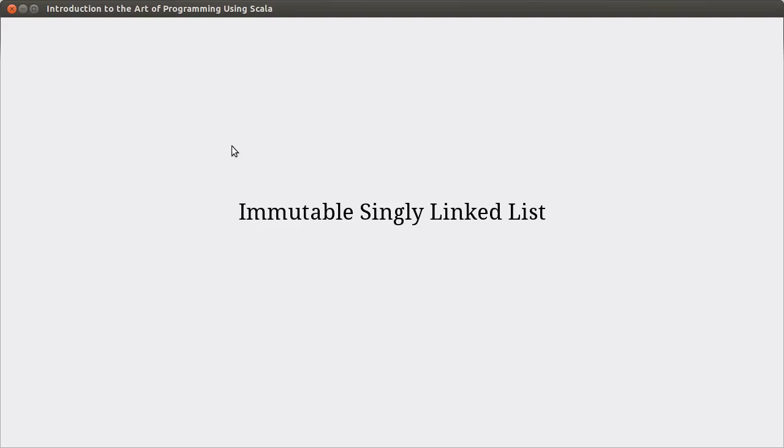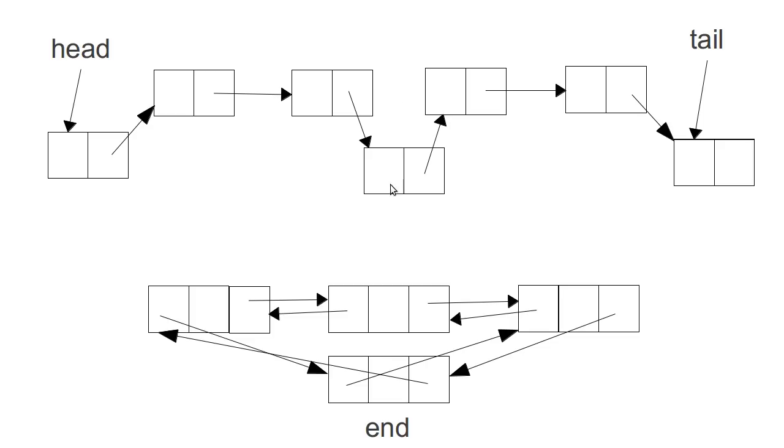In many ways, we're going to produce code that is very much like the list that you have been using since back in chapter 7 or something like that. It's basically one of the mainstays of Scala programming: the immutable linked list, and it happens to be a singly linked list. To understand why we're going to do a singly linked list here, remember, being immutable means that you can't change anything about it. And one of our goals is to be able to add stuff and have it not be slow.